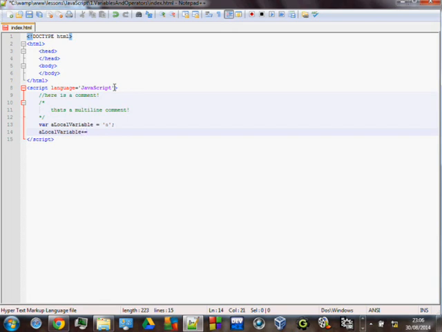I can concatenate onto the end of a local variable another letter. So here I've got a local variable declared and set equal to A, and then I concatenate onto the end of it the letter B. So at this point a local variable would be equal to AB.